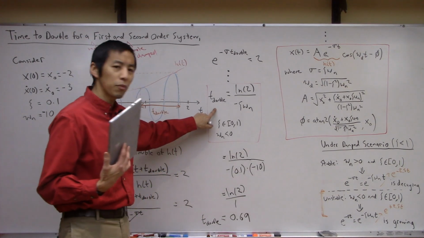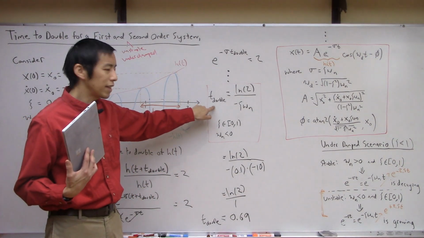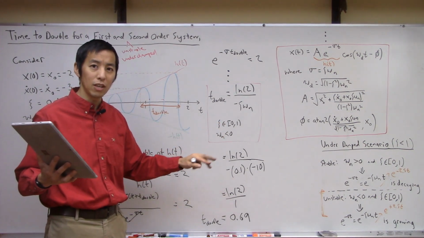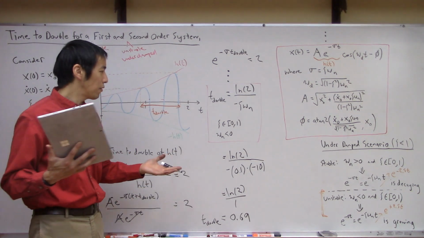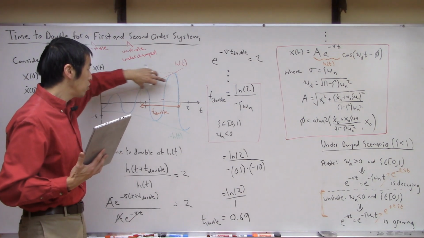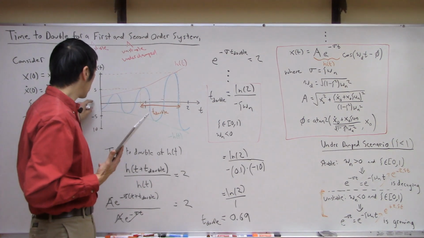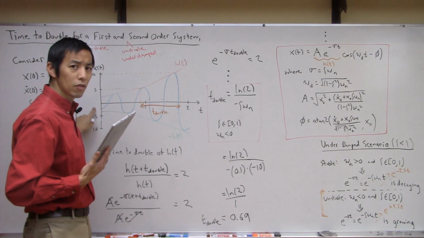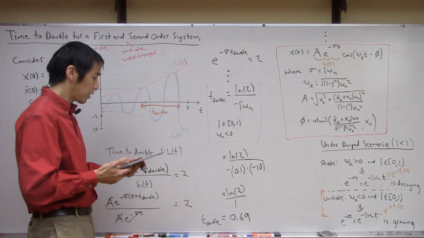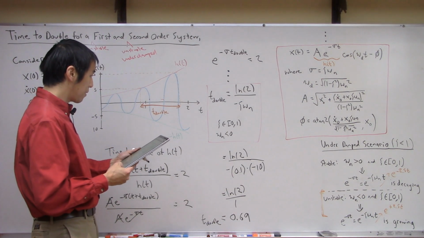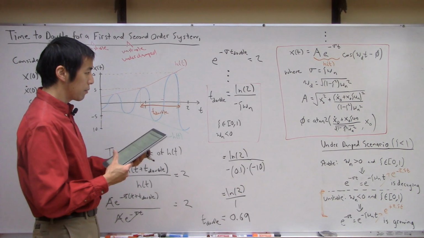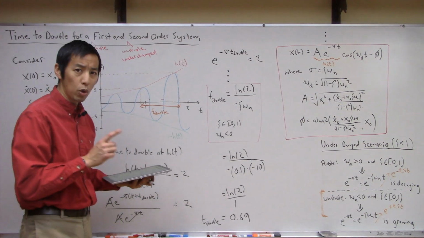And again, the same observations come into play here. Notice that the doubling time in this case is not a function of initial conditions and it's not a function of t. So again, this is a nice, elegant behavior that it pretty much behaves this way regardless of where you start in the signal and regardless of what initial conditions were used to kick off this oscillatory exponentially increasing response. Okay, the last thing that maybe we should do, give me a second, let me erase some of this and let's talk about the pole locations.